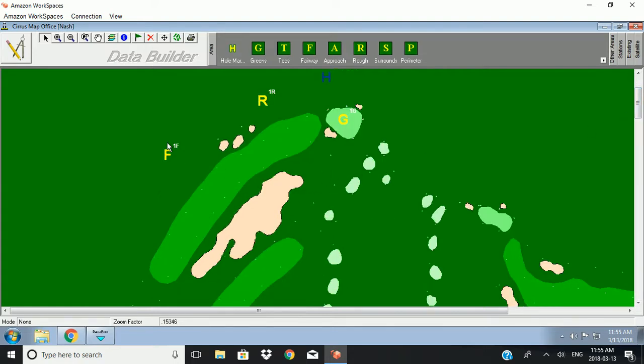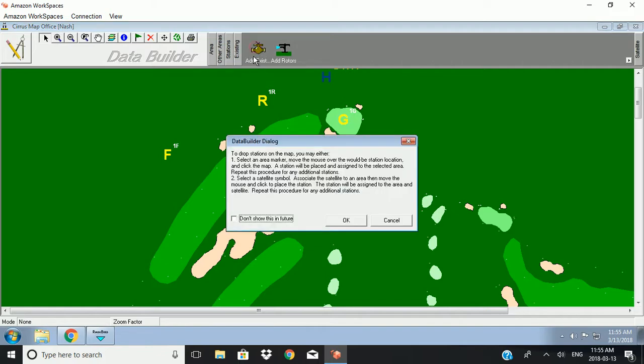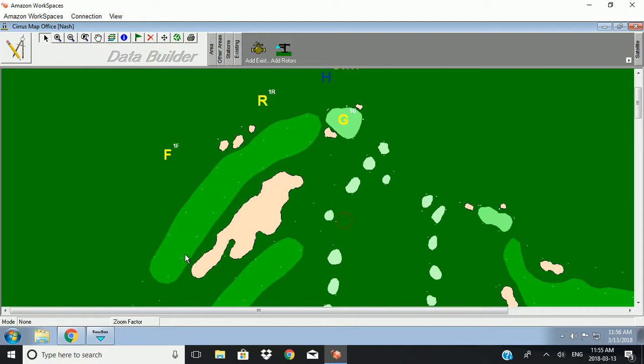So I'll show you how to add heads. On this top taskbar you can see there are different tabs, and in the top right corner where it says existing, you click on existing. For stations with one head, you click add existing station, then click on the area where you want the station, and it adds it. If you want to add a second head, say two tied together, you have to click add rotor. You get this little menu here.